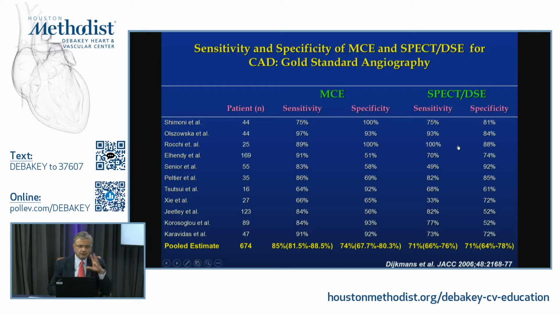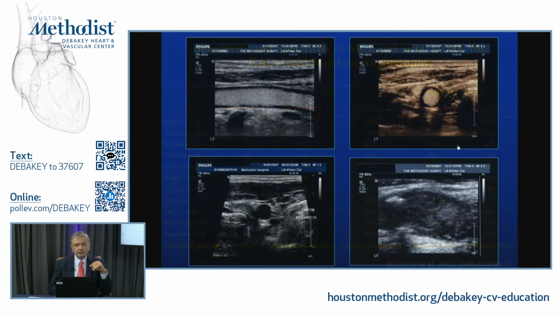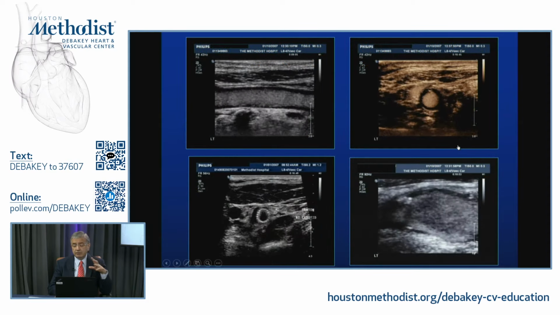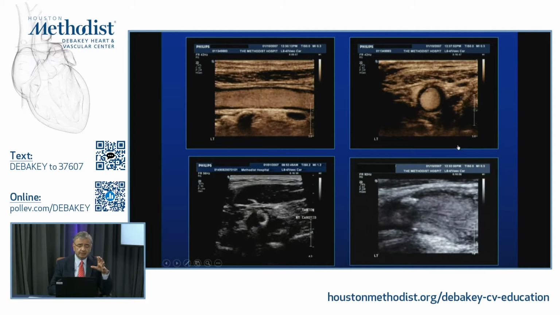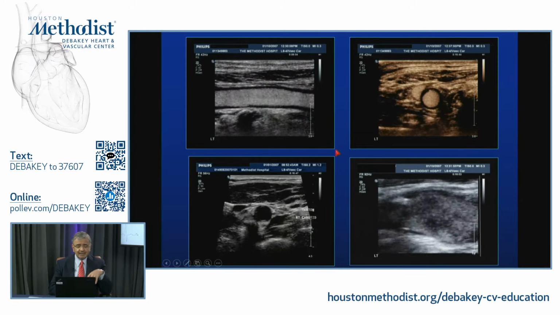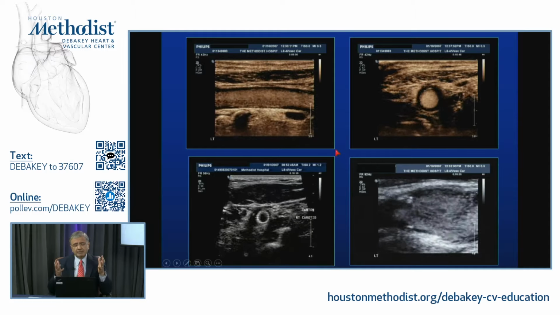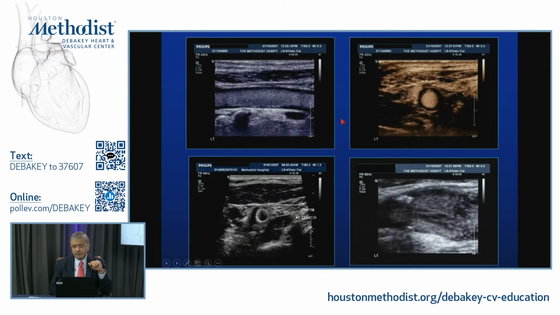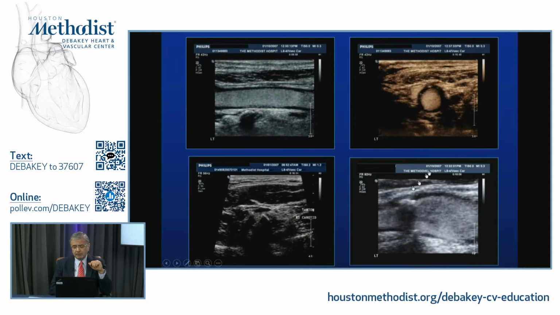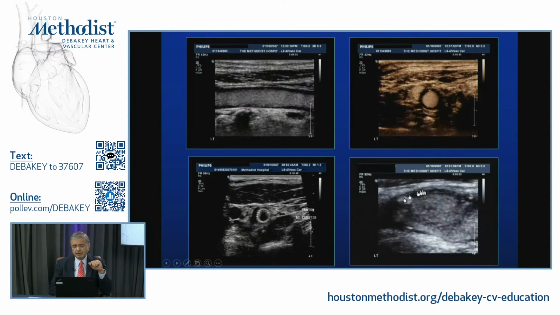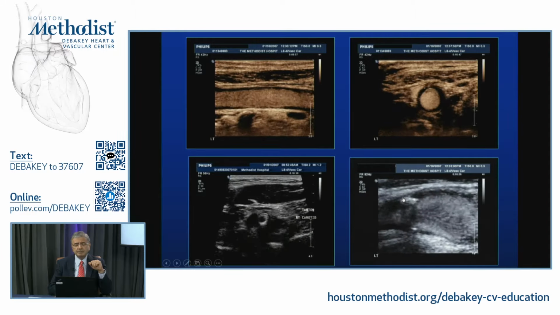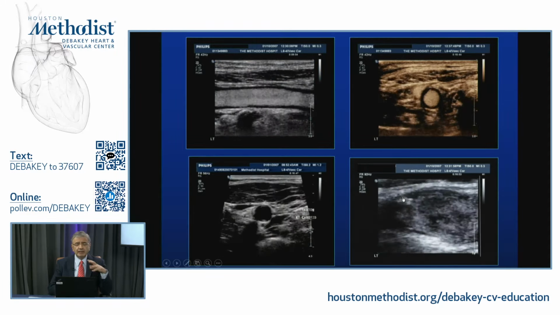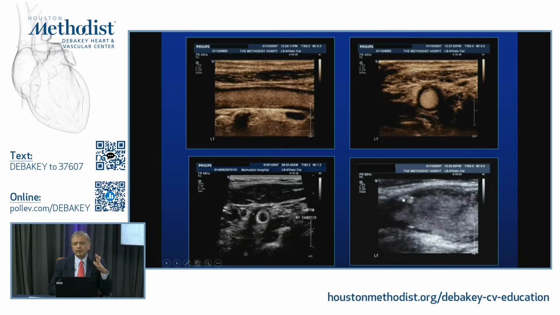So these are summaries of previous data, sensitivity and specificity within the ballpark, but currently we don't have an indication for it. We could also use it for vascular imaging, looking at maybe stents and contrast around stents, and perfusion and vasa vasorum. Take a look at that, and there is some research suggesting these may be active plaques in the carotids. But we're not going to go through that.